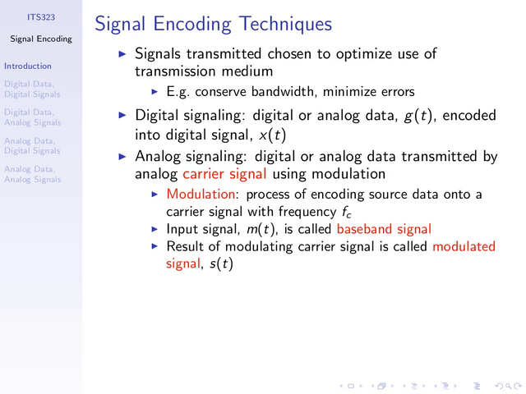So some terminology and introductory concepts. The signal that we transmit needs to be designed and chosen to make optimal use of our transmission medium. If we have a wireless transmission medium, we can only use a particular bandwidth, because that's all that's allocated at a particular frequency. We need to choose a signal that uses that bandwidth optimally to transmit our data. We always want to conserve bandwidth. Bandwidth has some cost associated with it. We want to use as little as possible to transmit as fast as possible.